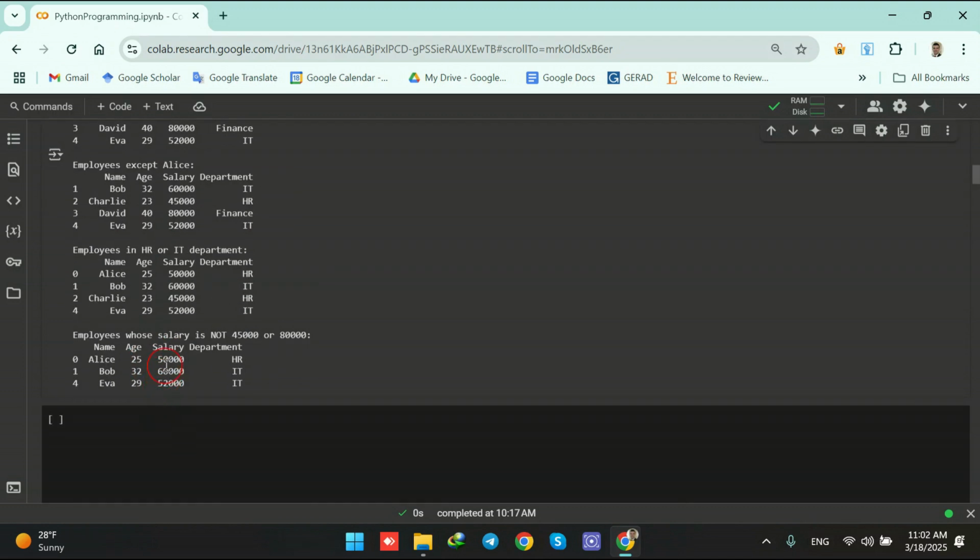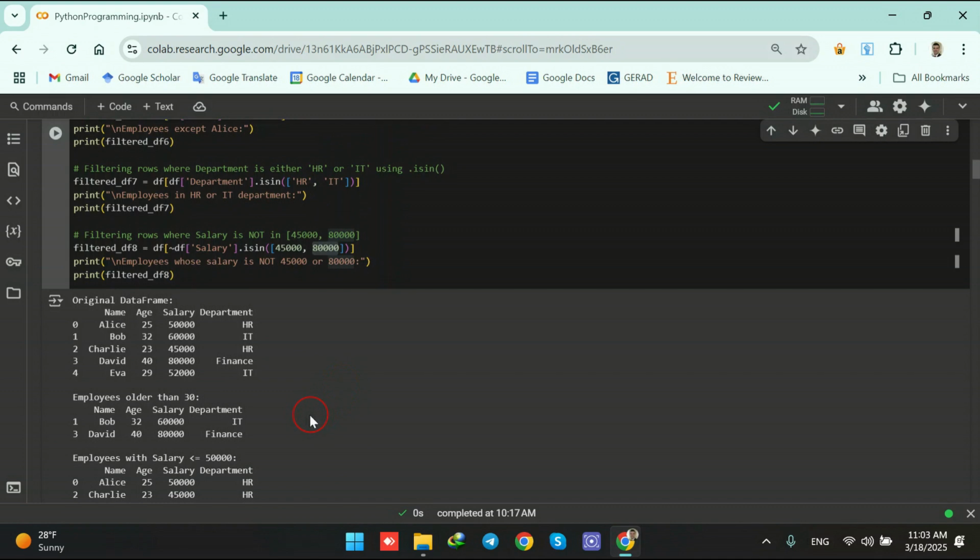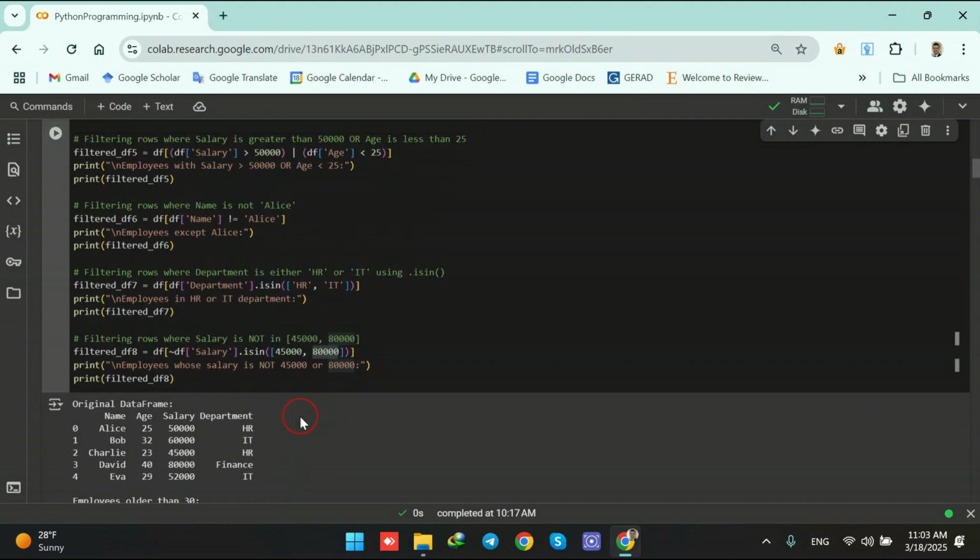So people who have 45K, like Charlie, and David, who has 80K, are not considered in the output. So we are using the isin in a way that the salaries are not equal to 45K or 80K, and in order to do that, we simply need to have the tilde here so it can help us to have the output.